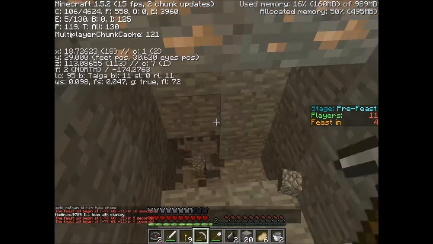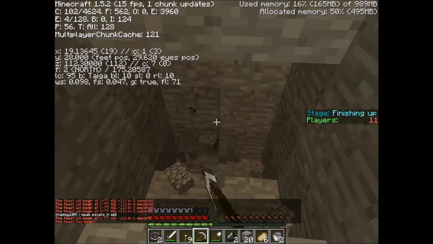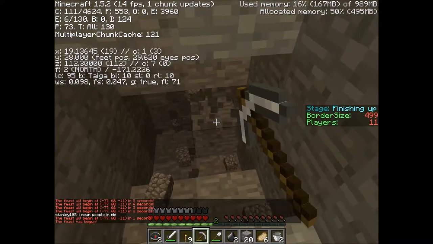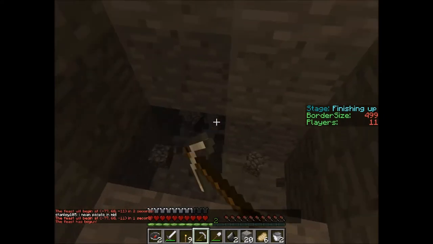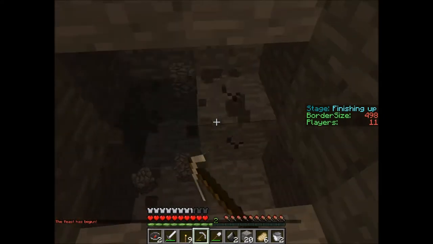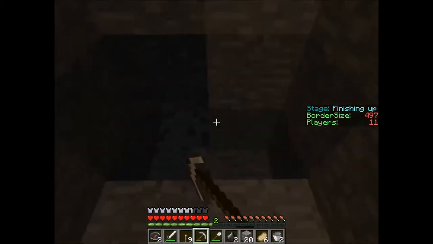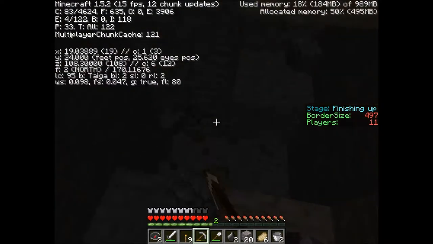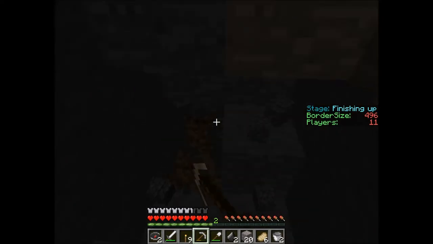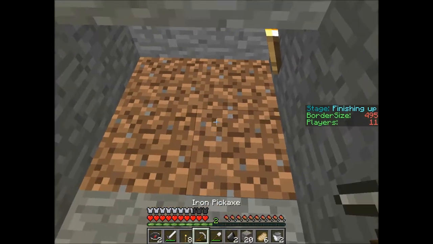I assume the feast is gone. The feast is near us. Negative 77. It is? No, never mind. I thought so. It's on the other side of the map. Good. Because our coordinates, X12, Z135. Yeah, it's totally not us. We're fine. Okay, now I'm only 25 blocks from the surface. I mean, deep. Where is the lava?